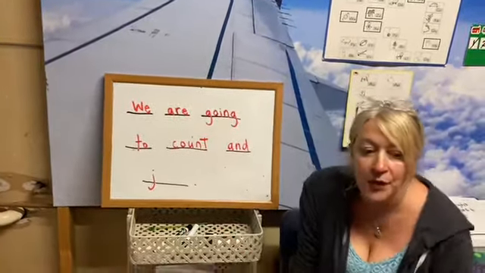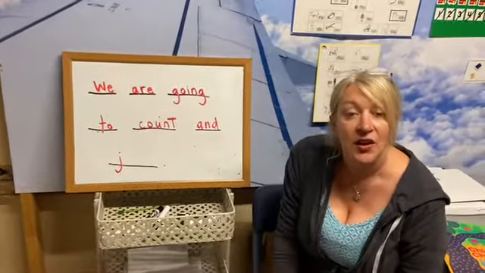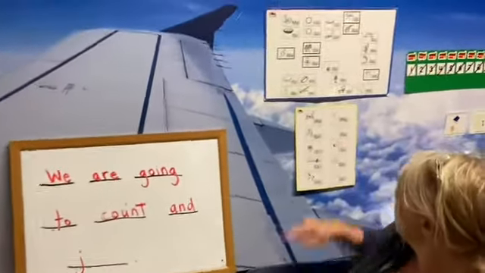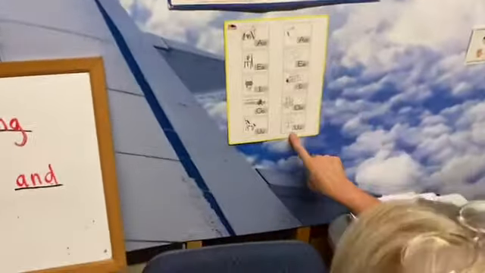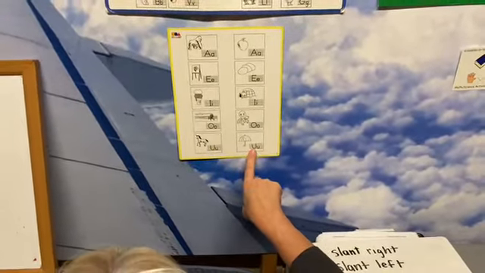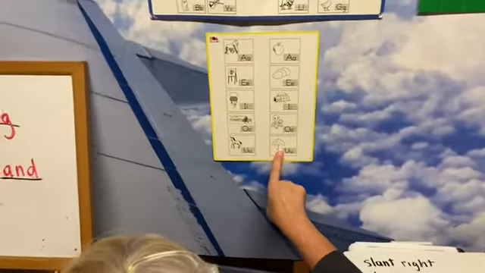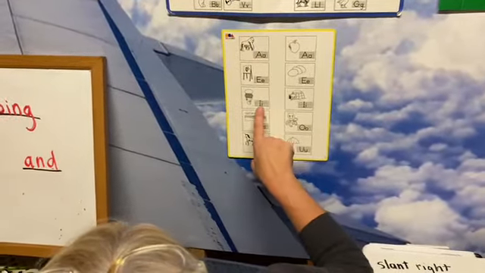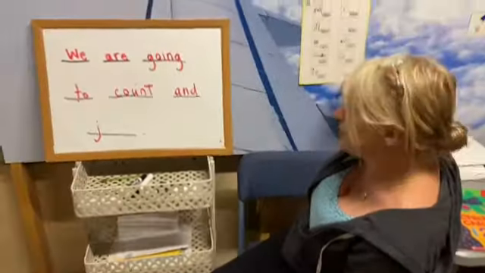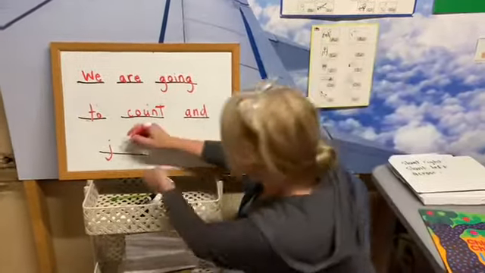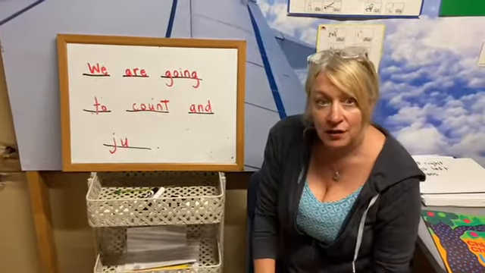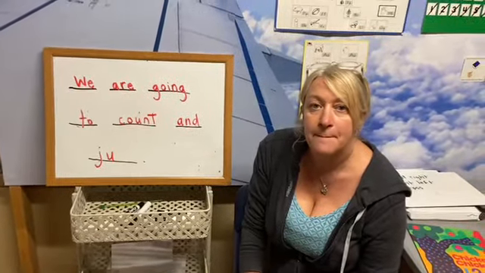Now I'm going to write some more of the word. So I'm going to say it again and see what sounds I hear. Ja, I'm going to have to look over here. These are the vowel sounds. And I'm wondering if jump sounds like the U as in umbrella, or the I as in ice cream. Is it jump or is it jump? It has a U in it. This is a really tricky sound to hear. It's the third sound, the third letter. Jump.